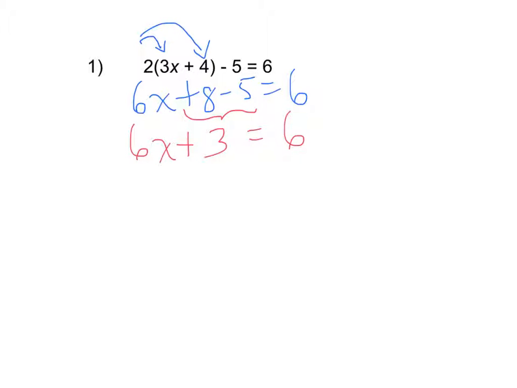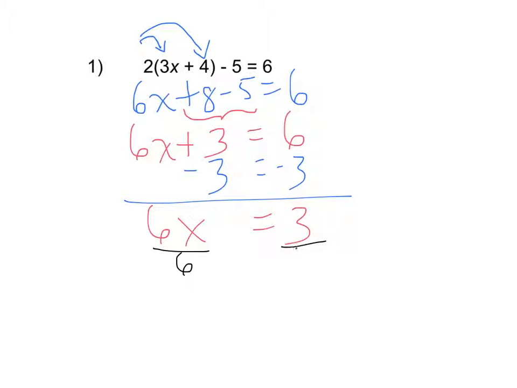Okay, now it's just like you did before. We're down to 2 steps. What do we do first? We undo the adding by subtracting, and that's going to leave us with 6x equals 3, and that means that this is not that fun of a bag of M&Ms, because it actually only had half of an M&M in it, or let's say half a pound, or maybe even half a ton to make it more fun.